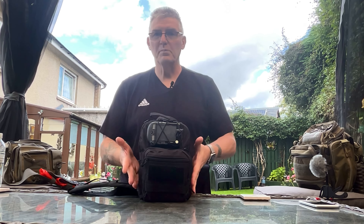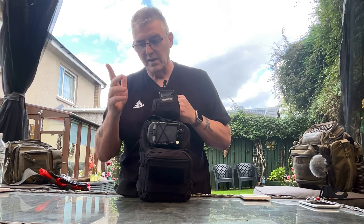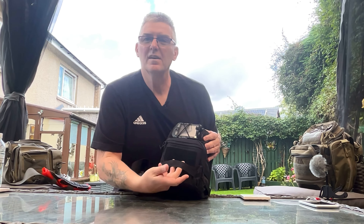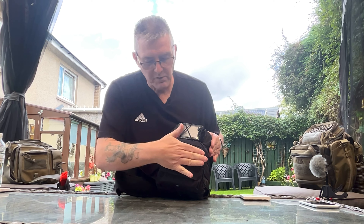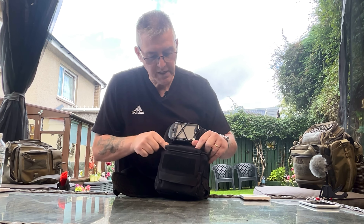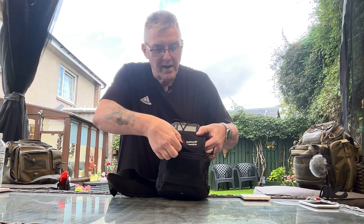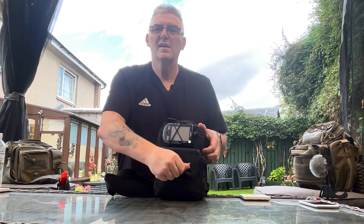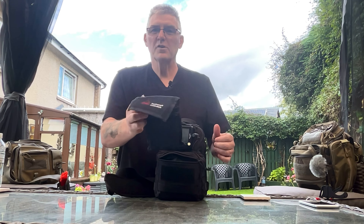The only additional bit of gear I have on this is the Maxpedition Coca-Cola pouch, and you'll see why in a minute. The bag itself - the molle all fell apart when I really loaded it up. So I stuck a bit of Velcro onto the front, and in the front pouch I have the Bushcraft Essentials small stove. It has Velcro so I can just attach it there for quick access rather than going through the whole zipper thing. I really like this stove.